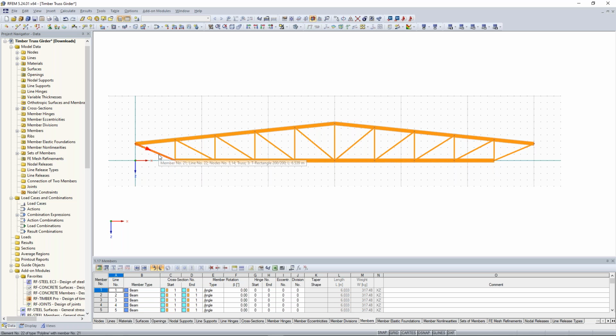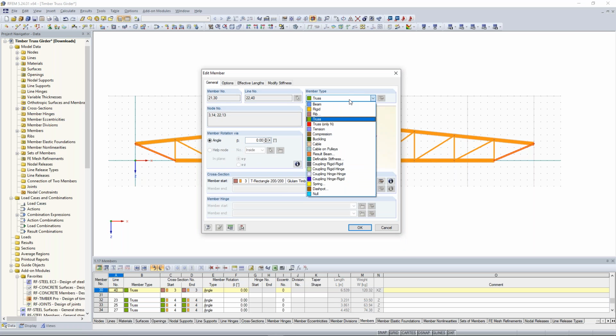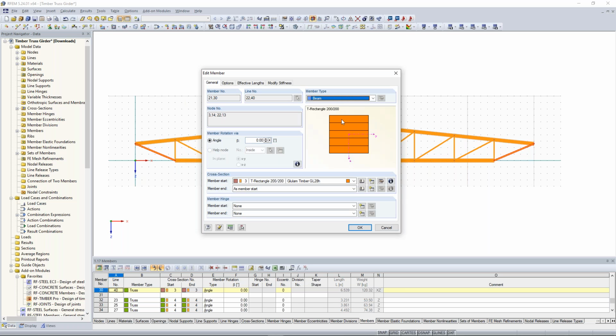So I select this diagonal, press the Control key in order to add something additional to the selection, press this diagonal, then double click with the left mouse click. And now I change the member type to beam. Good. I click on OK.